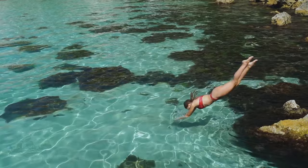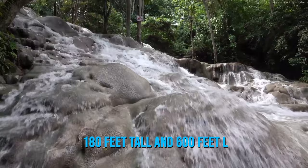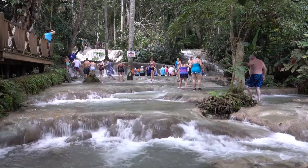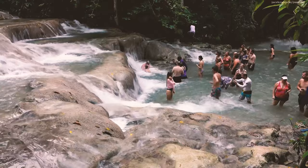Number 12: Dunn's River Falls. Dunn's River Falls, located in Ocho Rios, is a natural wonder that stands at 180 feet tall and 600 feet long. You can climb up the limestone edges of the waterfall as the cool water provides a refreshing contrast to the typical heat of Jamaica. The water cascades into the sea at Little Dunn's River Beach, making it one of the few tiered waterfalls in the world. The falls are one of the most popular tourist attractions in Jamaica, and it's also immortalized on the Jamaican $100 bill.